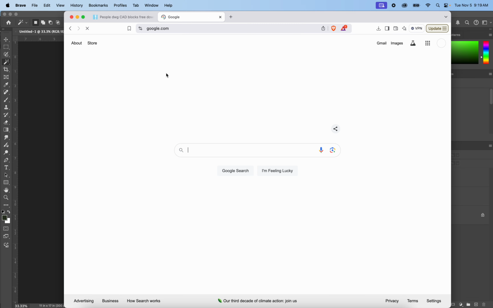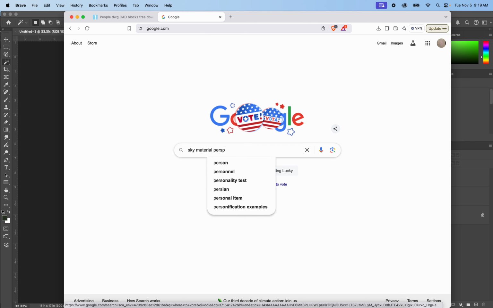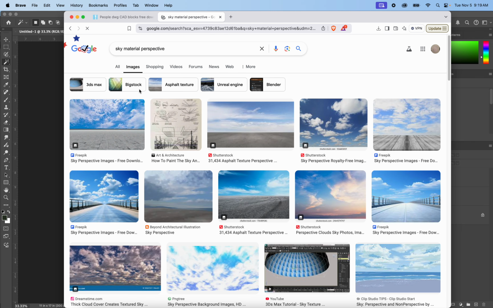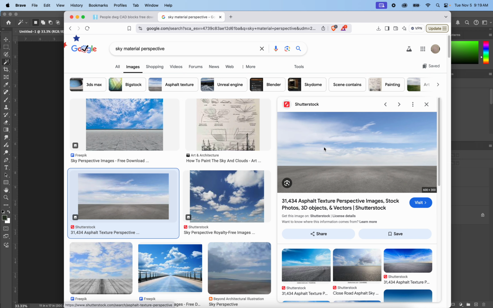I'm going to have to type in sky materials or perspective. I'm going to have to waste some time actually trying to find the right one. You know, I do want something that looks a little bit more like an elevation. That's actually pretty good that the first three are, well, I don't know what that is, but oh, I guess it's a perspective diagram. Anyway, we get something relatively flat that is usable, right?